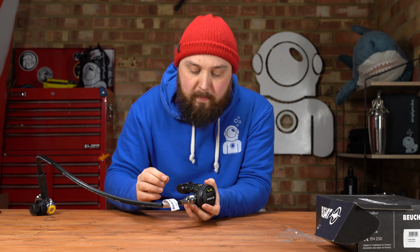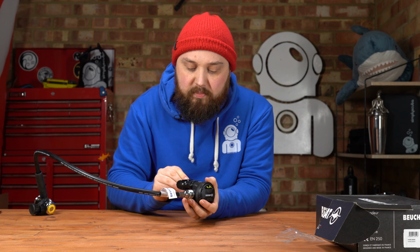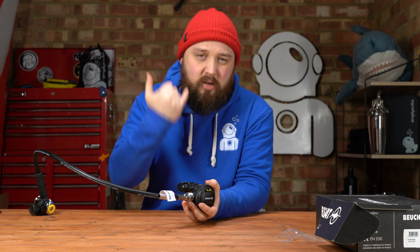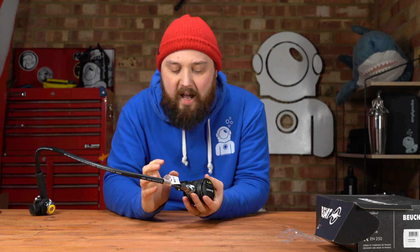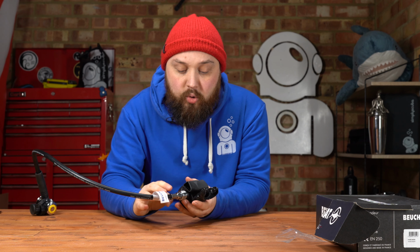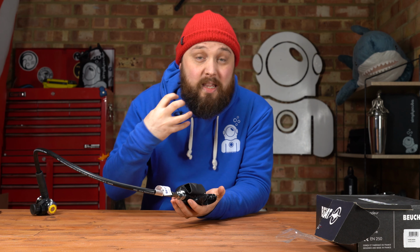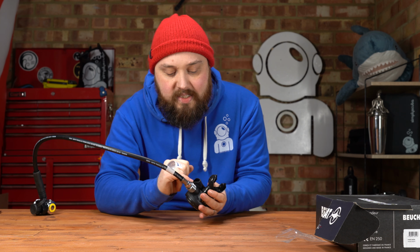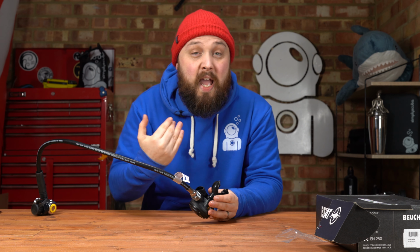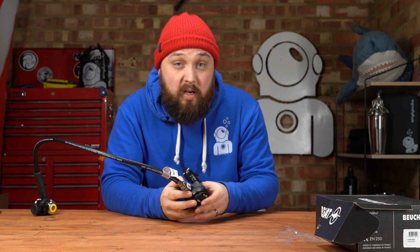Mouthpiece itself, pretty standard, nothing overly fancy. It's just a silicone mouthpiece, but it is not too long either. Some mouthpieces can get quite long and go right back to your molars. But otherwise, perfectly comfortable. The exhaust tee, pretty compact, so it's not going to get in the way, but you do have these little fins in there that are going to help deflect the bubbles and direct them a little bit further behind you.